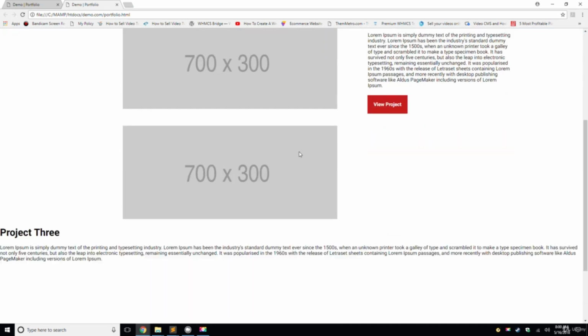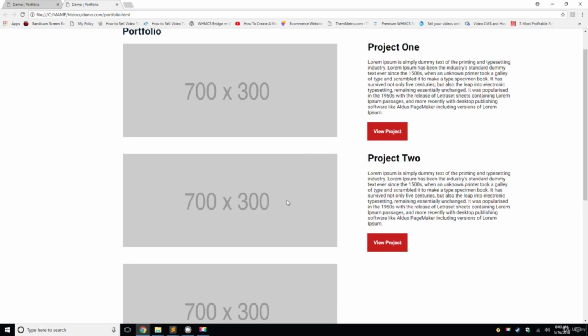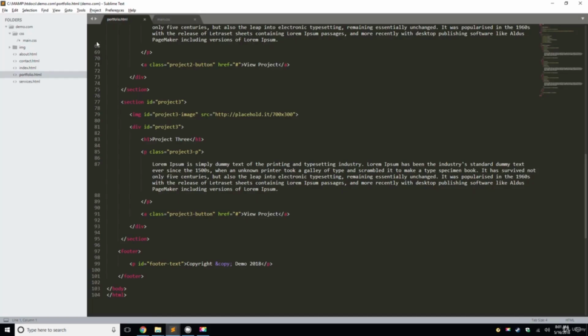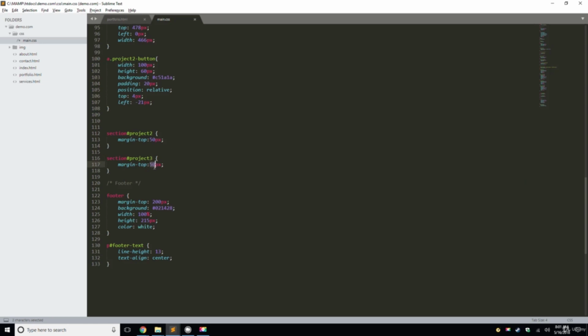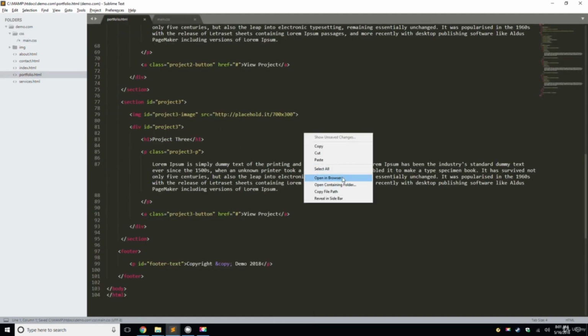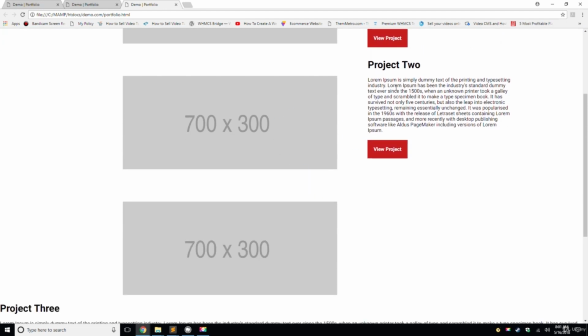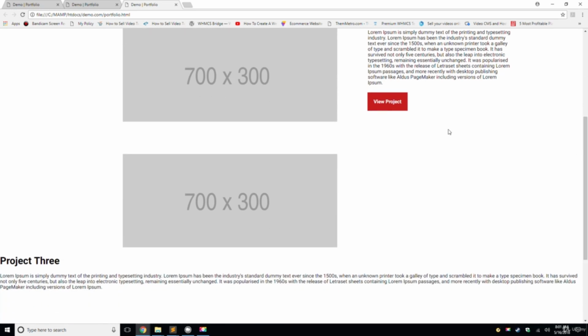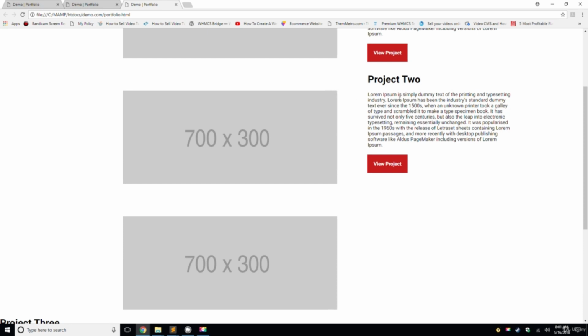And there you go. So we have the spacing that we want. Now if we need more spacing, we can just add, and I think we should add 50 pixels to each section. So let's do 100 here, okay, and then 100 here. Okay, well, let's go to portfolio.html, right click, open in the browser. That looks nice, and I'm going to move down project 2. Because again, I want this to be lined up. I want the title to be lined up with the top of the image. And if the button hangs over, that's okay.